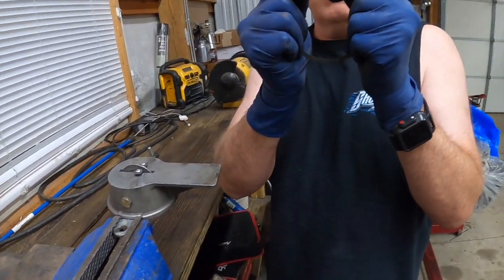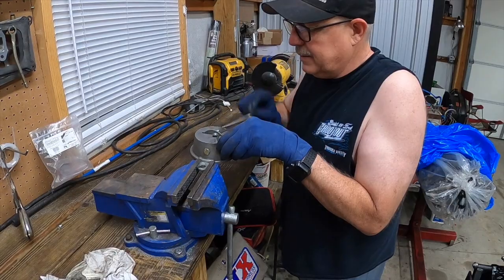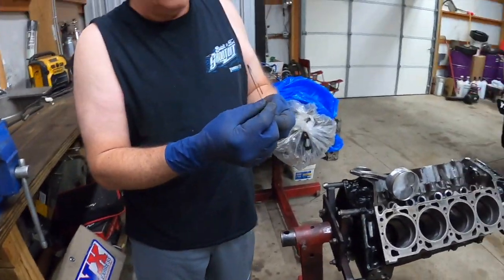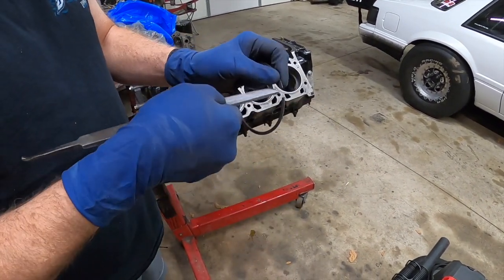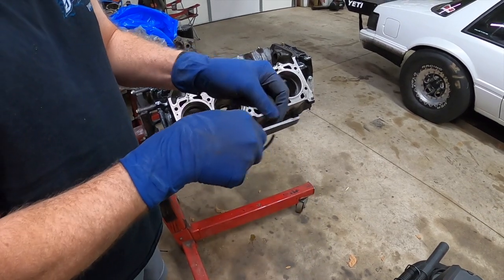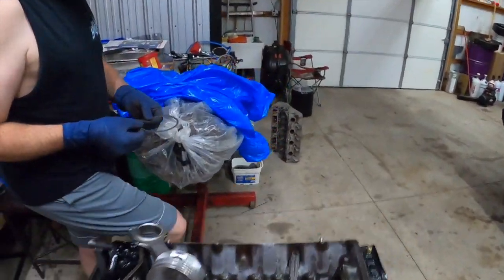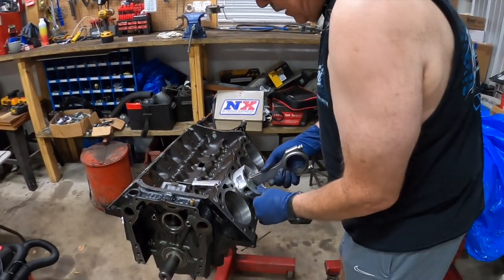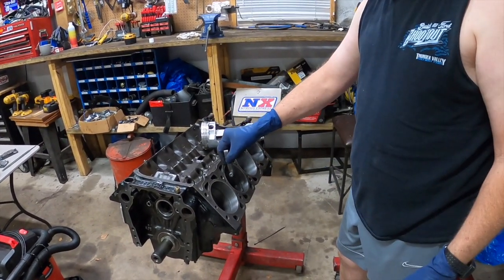Well, you want to keep them square. You put them up against those, and you've got to be careful because you can't put the metal back. I just grind them, and when you grind them, it puts a sharp lip on. So you just want to basically deburr them. You're not trying to tear anything up, but you don't want them to hang up in your piston. I do all 4 corners. And then when you check them, you really have to have them square. They've got tools for that, but I just usually find a piston, push it in square, and check it.